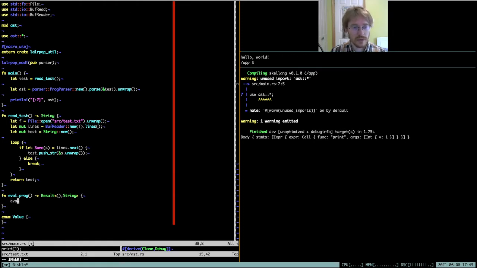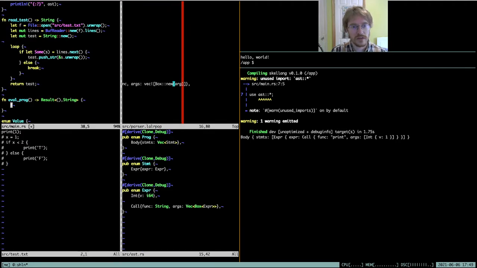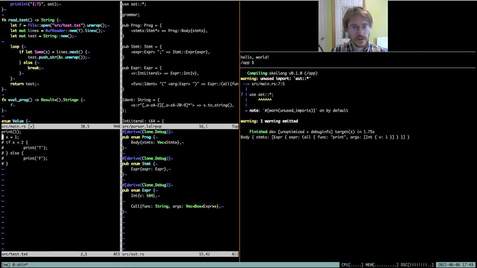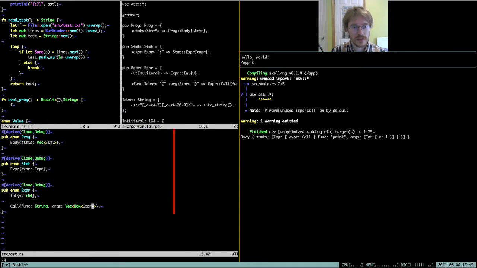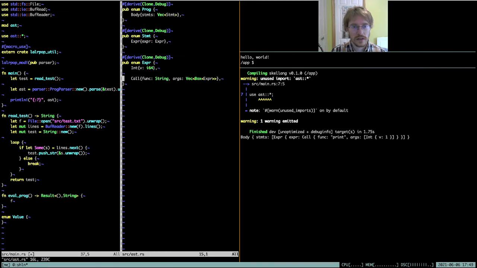So if we look at our AST again, basically evaluating a program will consist of evaluating all the statements in that program, for now anyway.